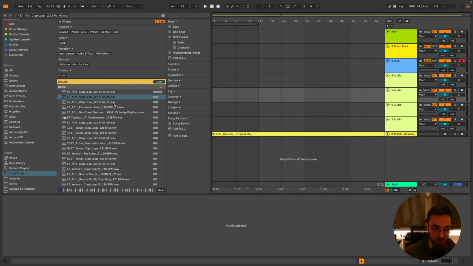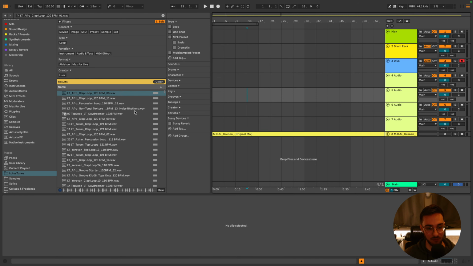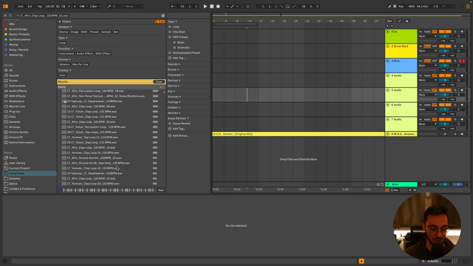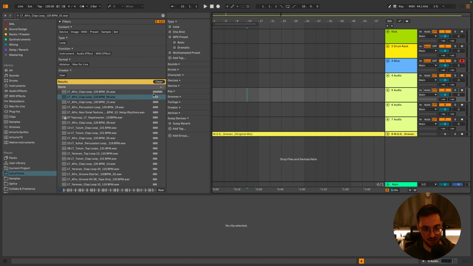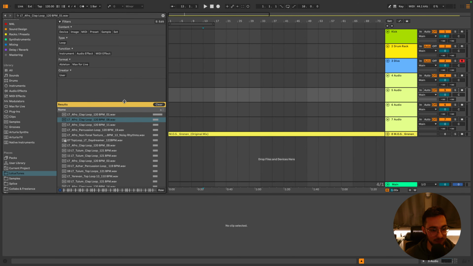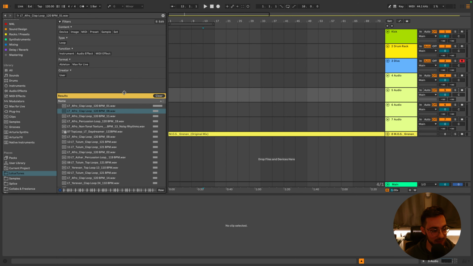Which I'm going to get into in a second, which is amazing, which basically filters the sounds by similarity. You can see the very similar ones up top and the less similar ones down below. Again, I'll get back to that in a second. But man, this tagging, they could have at least implemented a feature where the tags are set automatically.